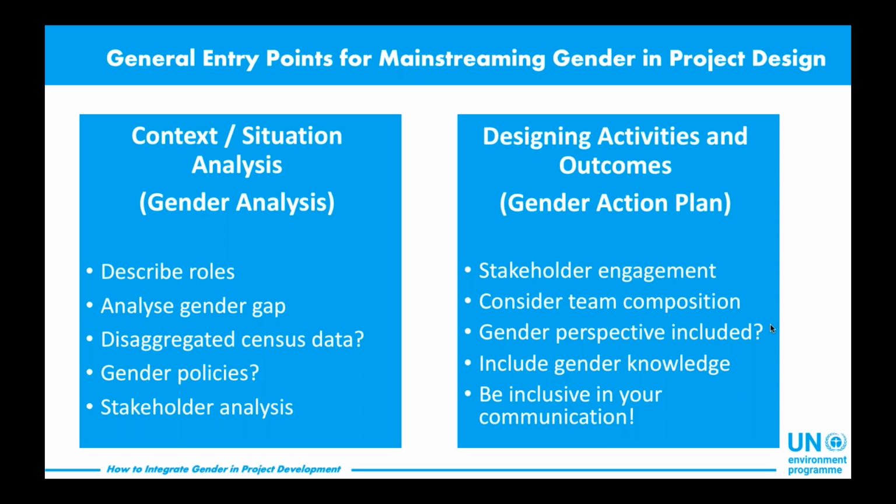Also, to include gender knowledge. Here we are talking not only about data and also specific policies, but also that you take into consideration gender responsive language and gender when you're doing your activities. And also be inclusive in your communication. You have to make sure that you use gender neutral and also gender responsive language when you are communicating about your project in your gender action plan.